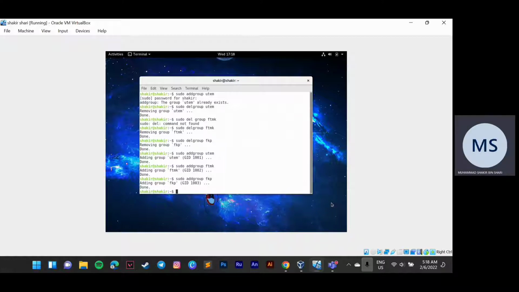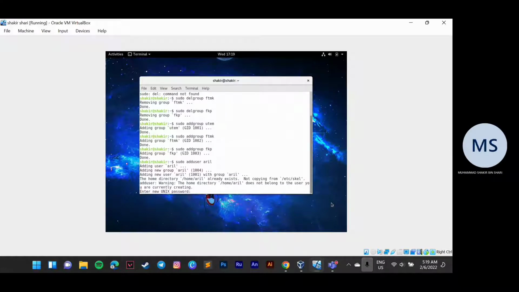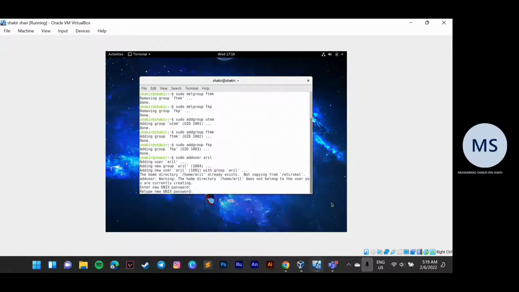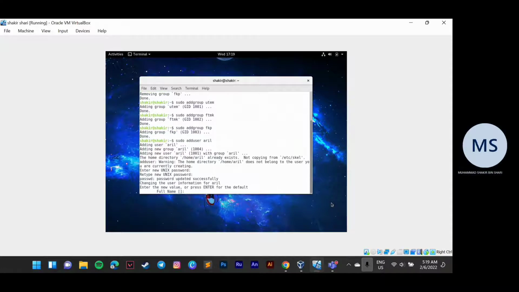Then the second question is create the new users: Ariel, Kevin, and Samsi. So the command for number 2 is sudo adduser. The name of the user is Ariel. It requires the password. So, the password.